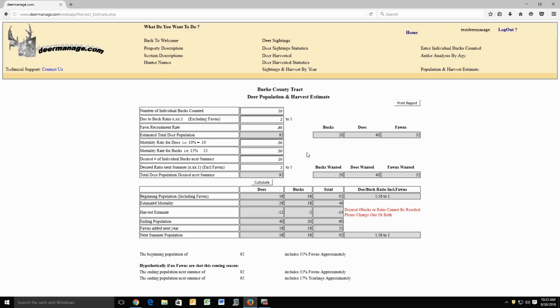So you can see how important it is for us as property owners, deer hunters, deer managers to get a good feel for our fawn recruitment rates and for our mortality rates. This formula is available in the advanced version of our software. This concludes the video on how a high and low fawn recruitment and a high natural mortality can affect a deer population.